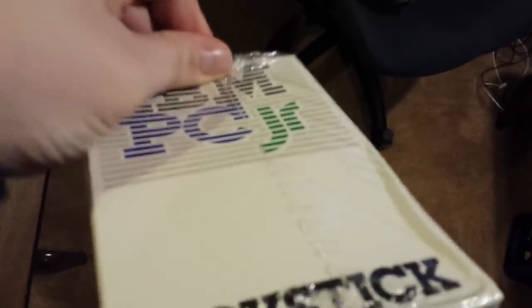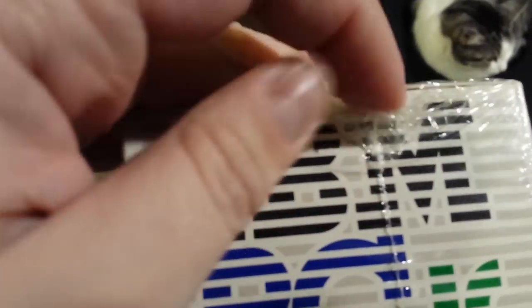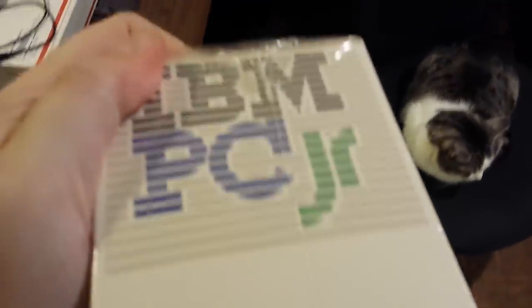Now, even though this seam is pretty rough, it is still factory original because it is still very easily manipulated. You can see it's still kind of flexible. Here's the kind of fold that I was talking about — this is the kind of thing you see if it was shrink wrapped by a machine at the factory. Another thing: factory shrink will usually have some holes in it. I don't know exactly why, but there will be tiny little holes that are almost perfect.